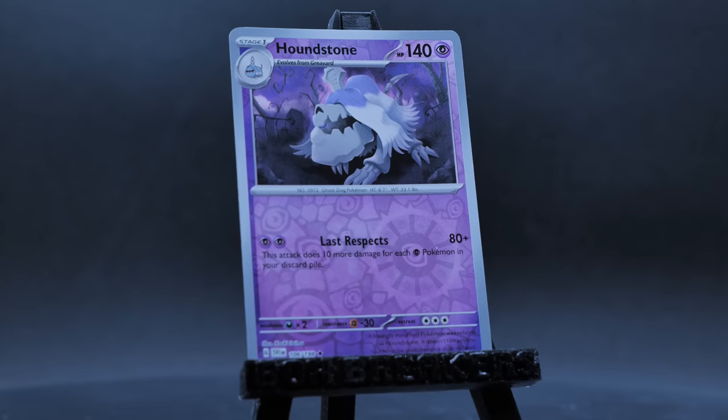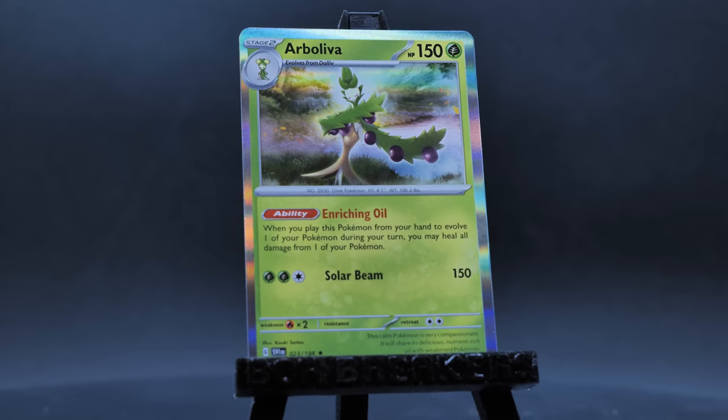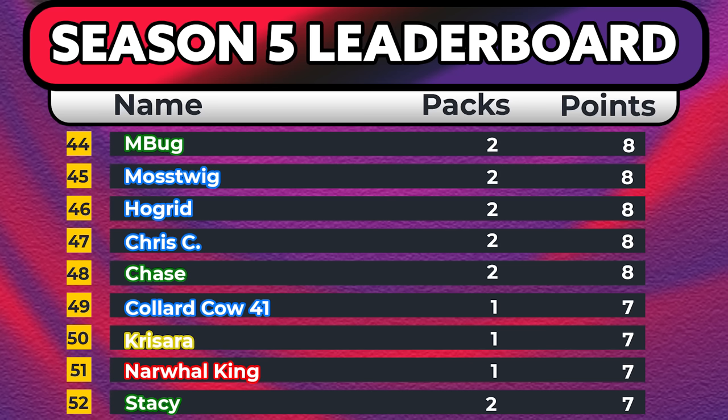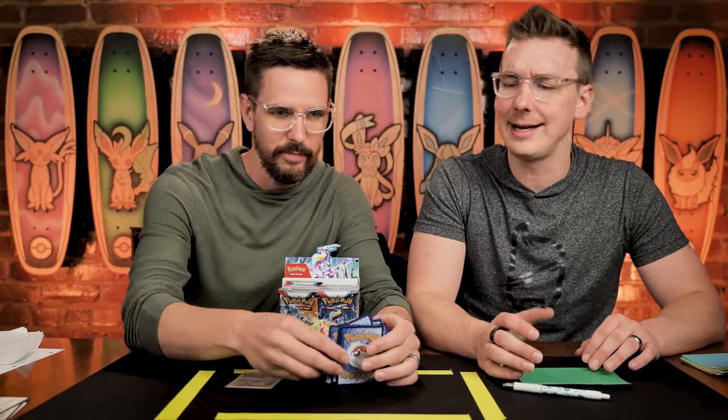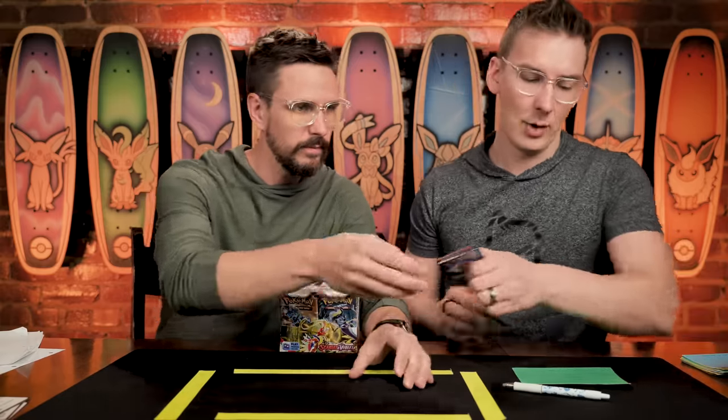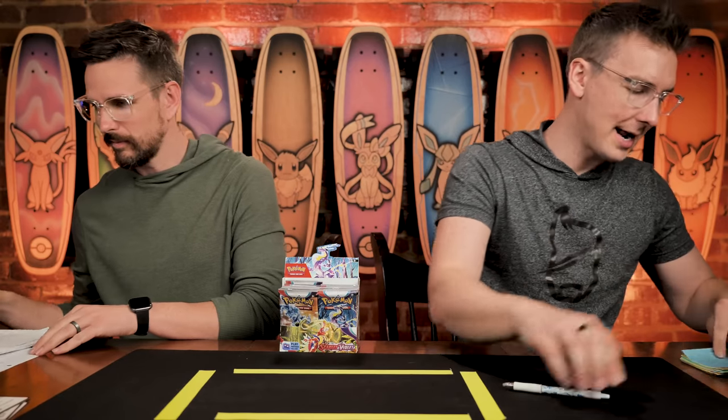Man. So doesn't beat his mom, but Chase does still. The family is bringing home some nice cards. I was going to say, yeah, they're definitely pulling them in. I mean, that's Gardevoir, it's the Scovet, the Lightning Energy. It's a good haul. Good haul indeed. Well done, sir.